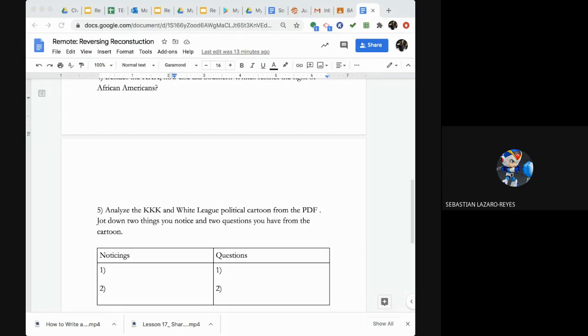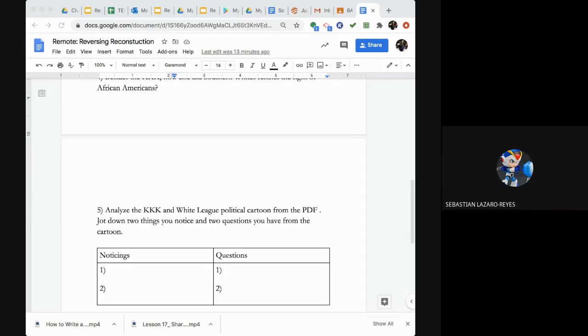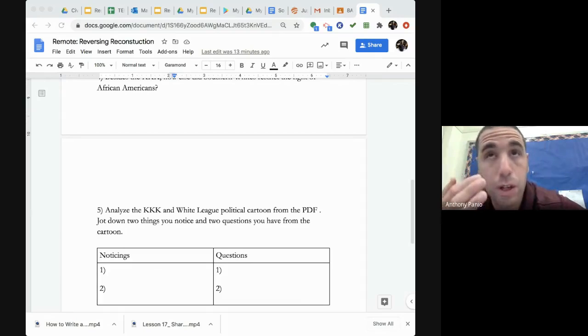So, I think for Black Americans, I think terribly. Say it again. I think the lives of Black Americans were treated badly. It was terrible. Yeah, the history of African American treatment, specifically in the South during Reconstruction, was not very good. And that's why we're learning about these things.